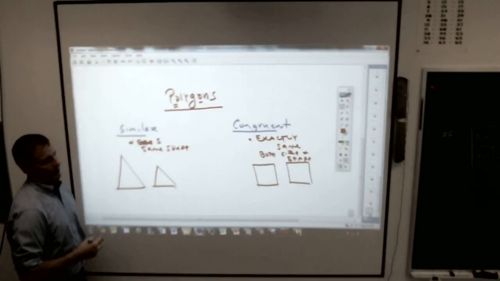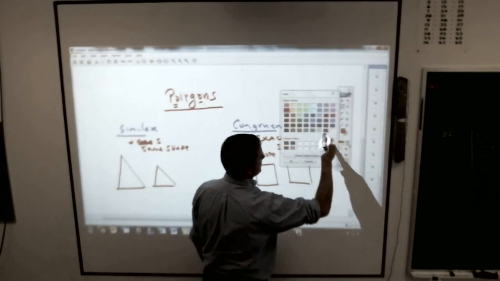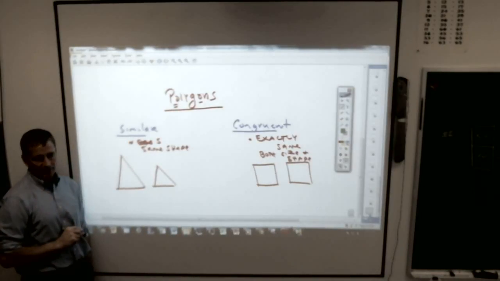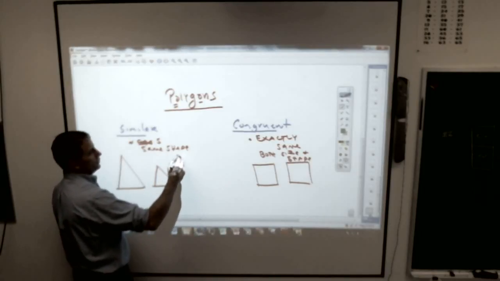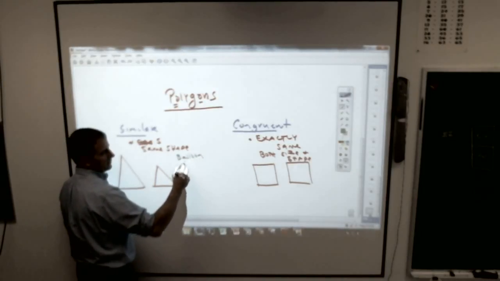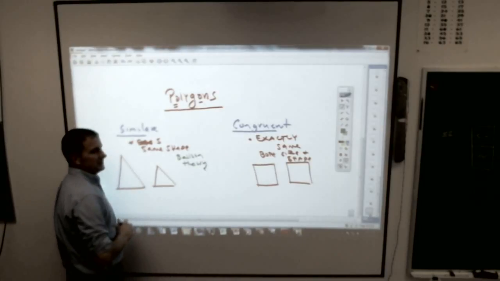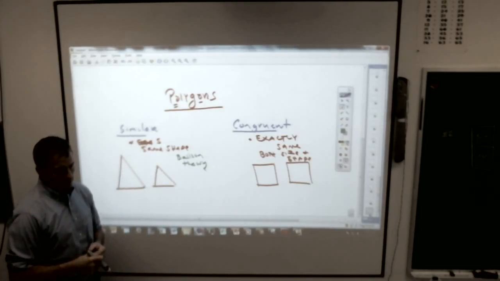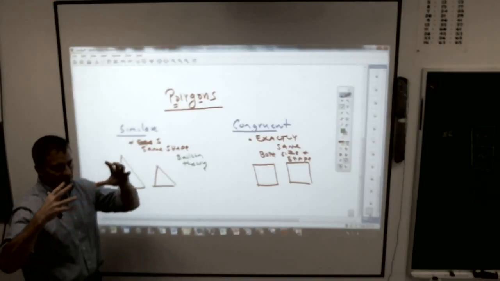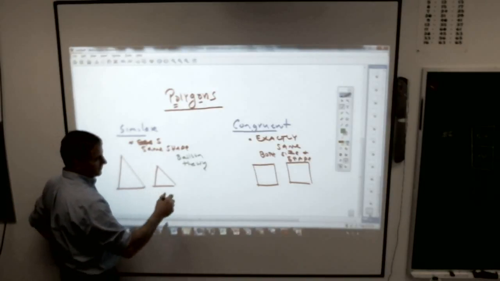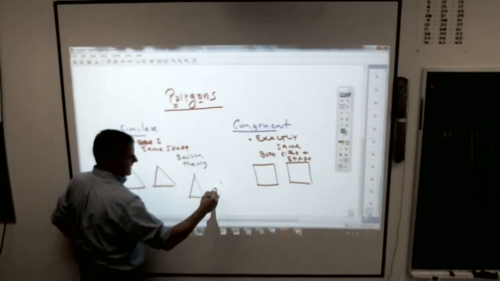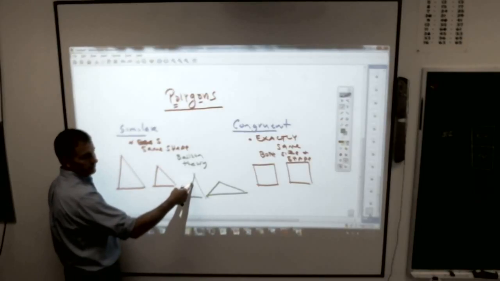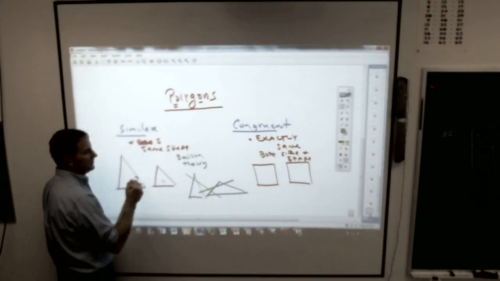Now you have to remember, we talked about this before, when you talk about similarity, you have to keep in mind that not all triangles are similar. It's not because they have three sides that makes them similar. You have to think of what I like to call my balloon theory. In order for something to be similar, it has to expand or get smaller at the same rate, like a balloon would. When you have a balloon, it doesn't just blow up on one side, all sides get bigger equally. So these triangles should be similar, but this triangle would not be similar to that triangle, because this is like a short squatty triangle, and this is like a tall triangle. So these are not similar, these would be.